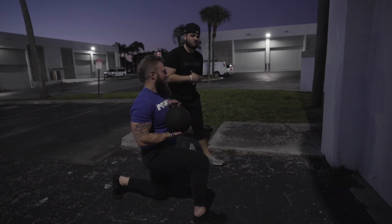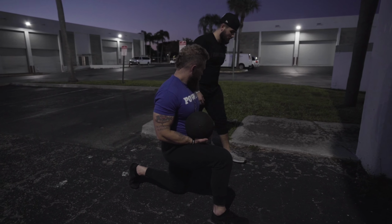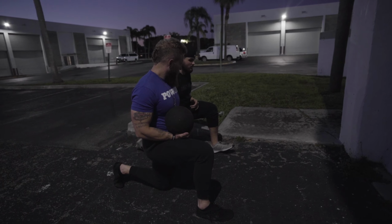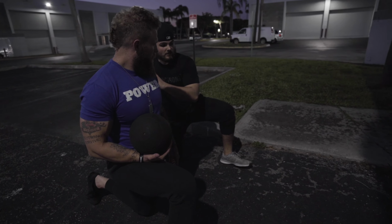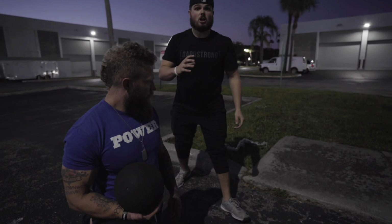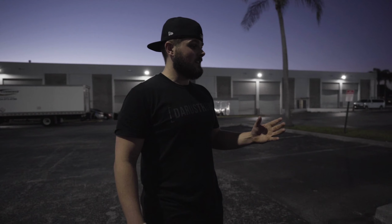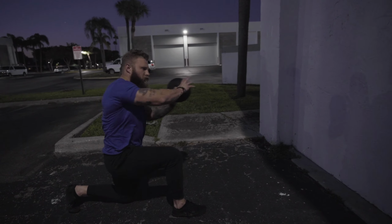All right, so first one, I like to go out of constraint. I like to take the lower body out of it, kneeling. Now we're gonna go against the kneeling side into a coil, into an inward turn. We're gonna go slow, and it's gonna be off my command. It's gonna be the throw. So I'm gonna say set. Phil's gonna coil, set, go, off my command.